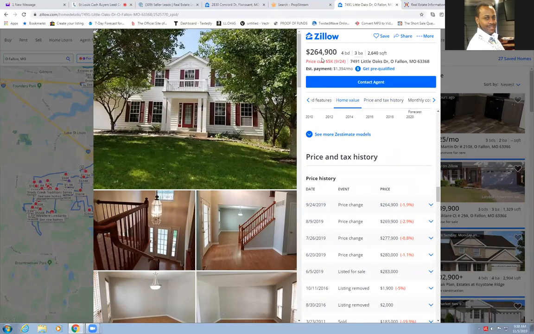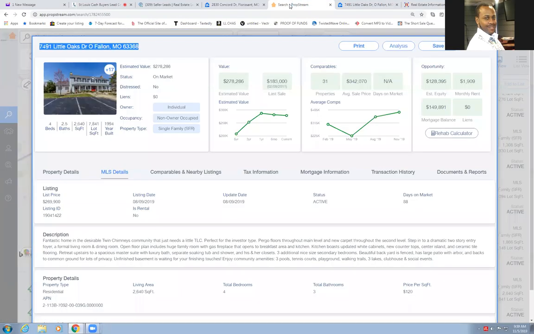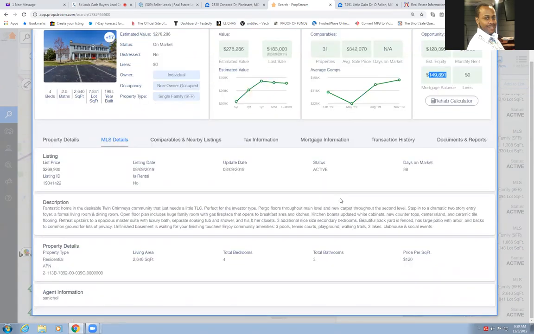So we know they want $265 for it generally. But according to PropStream, they only owe about $149. That's their mortgage balance. So we can make an offer anywhere, I would say, at that or above. I mean, if somebody offered them $180, would they take it? I don't know. They might be ready to go. Do they have more into it, meaning they put more into it, like they spent money on repairs? They may have spent $40,000, $50,000 in repairs. I don't know that. I don't know anything other than what I see here. They owe about $149. They're trying to get $265 or $269 on here, it says. And we may be able to make an offer on it. It's been on market for 88 days. That's a long time.